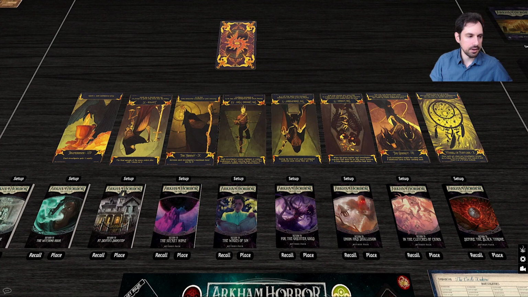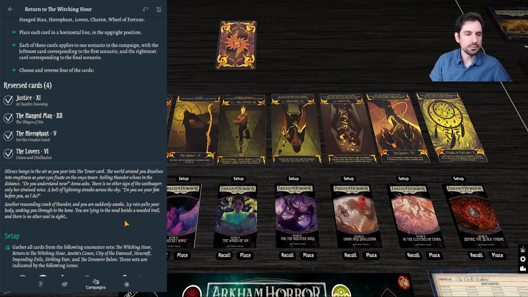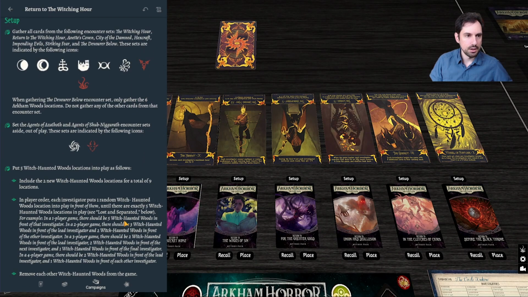So let's go back to the app and make sure we have done this correctly. So we have reversed Wages of Sin. We have reversed Hierophant. The Lovers. What was the last one we did? Oh, the first. It's Justice. There we go. There's 4. All right. Now we can play the game.